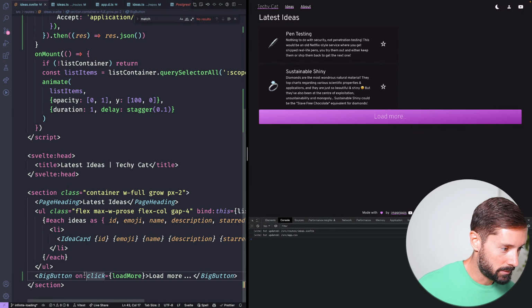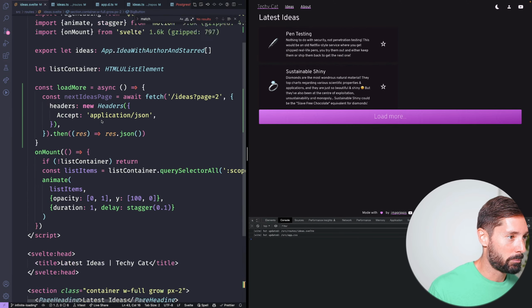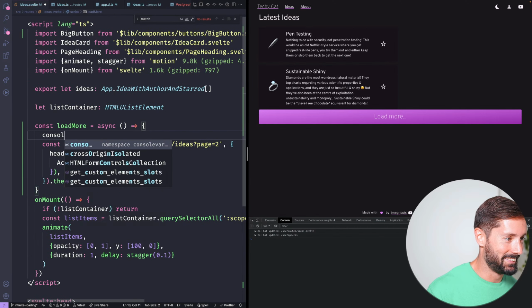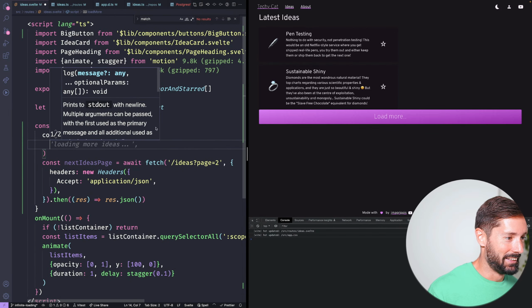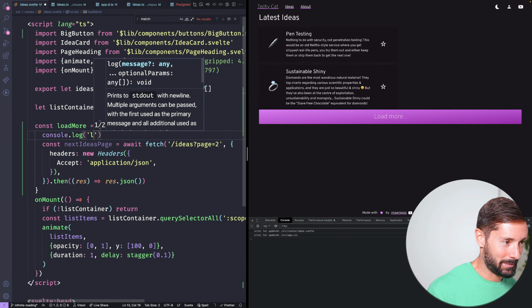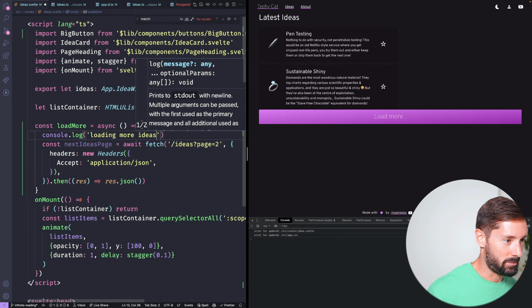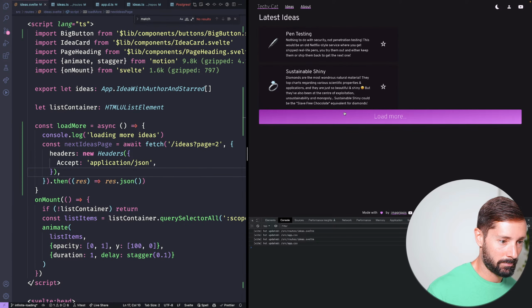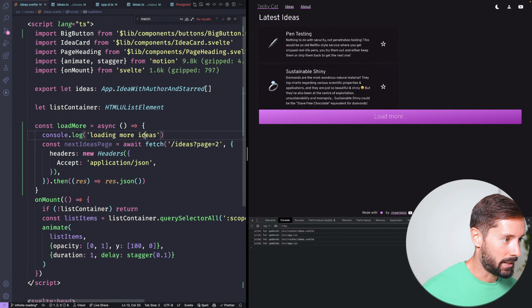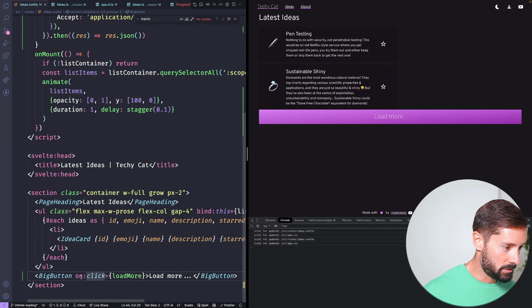So I'm clicking the button and nothing happens. Is that how event handlers work in SvelteKit? Probably not. So let's confirm. More ideas. Yeah, this ain't happening. So is it?